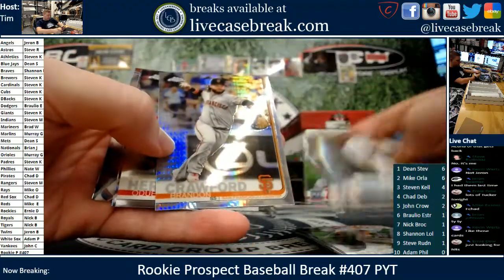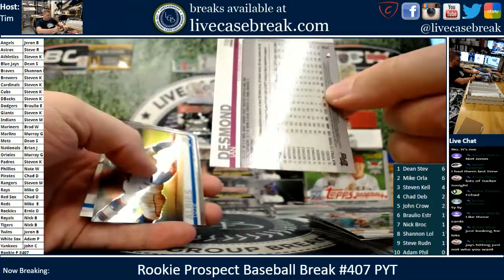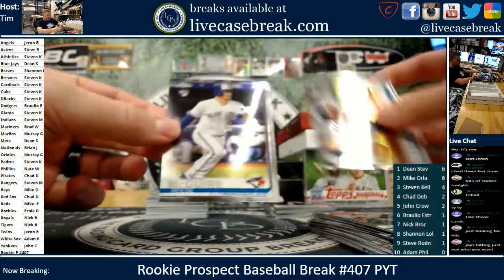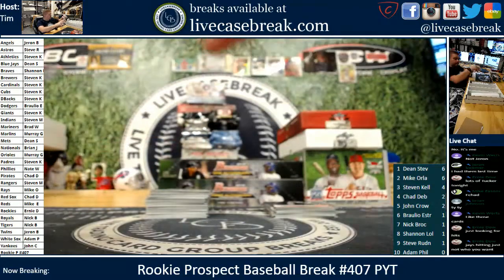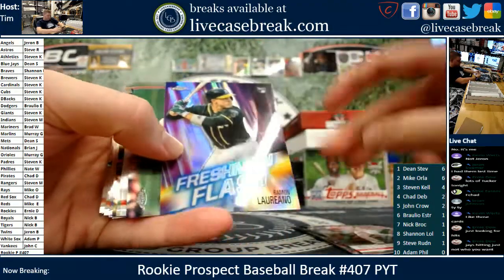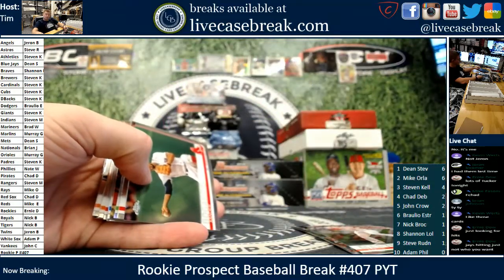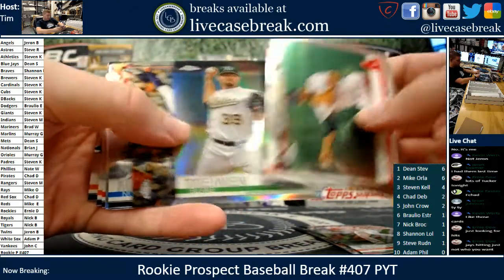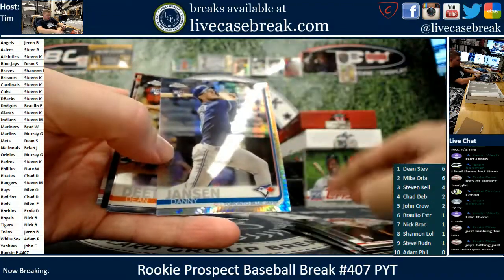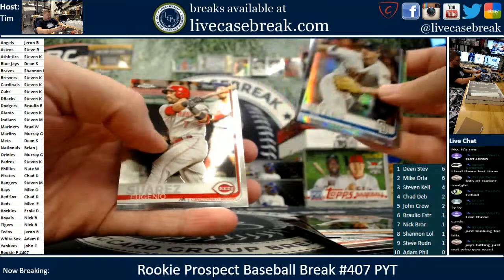Got a prism parallel here, Brandon Crawford. Ian Desmond, that might be a refractor. Or, it is a refractor, that might be a variation, but I don't think they would give Ian Desmond a variation. Reese McGuire, rookie. Purple freshman flash Laureano. Not purple, that's just what they look like this year. Yes, they really are. Blake Trainin. O'Hearn. Fletcher. Nice Prism rookie, Danny Jansen. Another Prism, Will Myers. Stroman and Suarez.